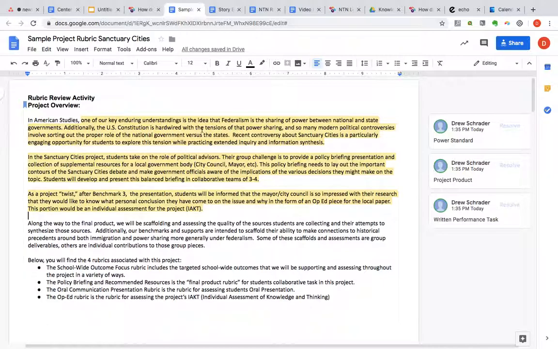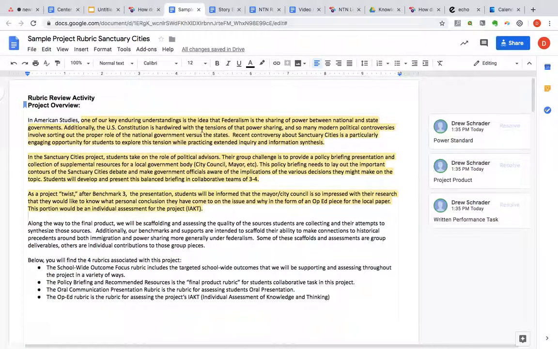It's about laying out the most important details of the debate and making officials aware of the implications about various decisions. If a city decided to, there are implications. If the city decided not to be a sanctuary city, there are other implications, so that they can make an informed decision. This presentation is the rubric that we're going to look at in this video.